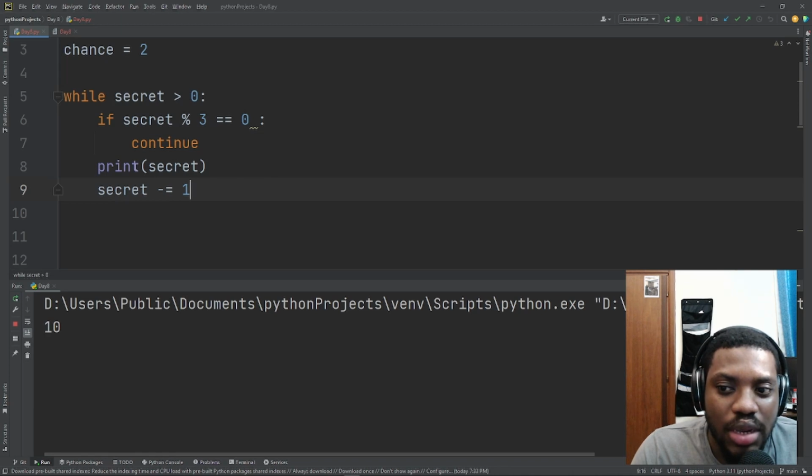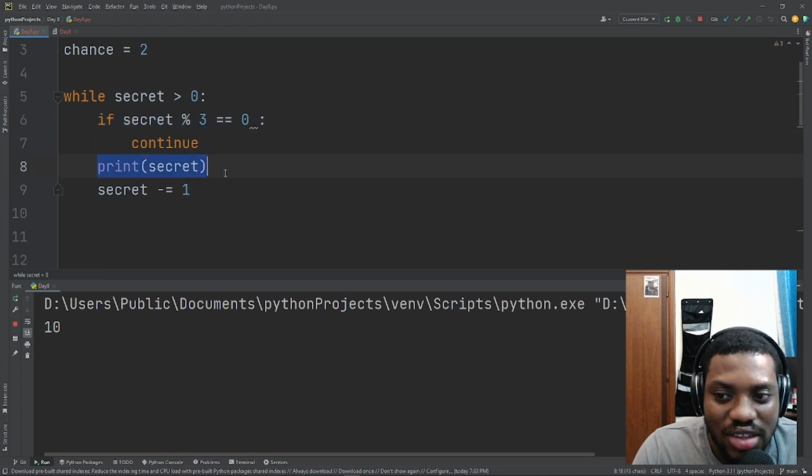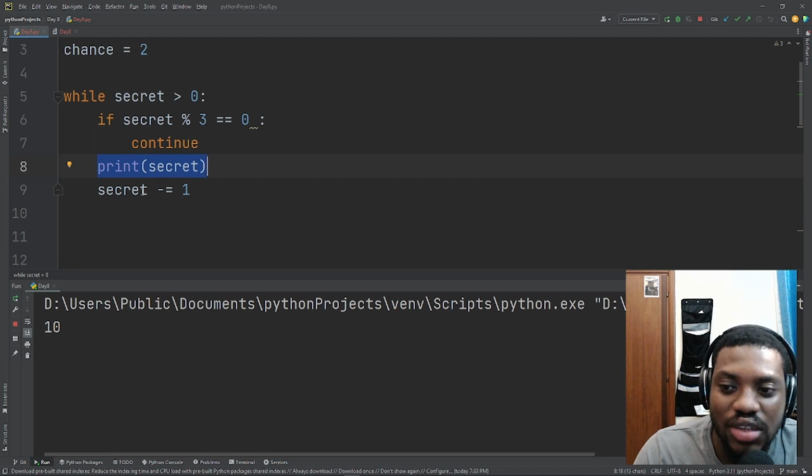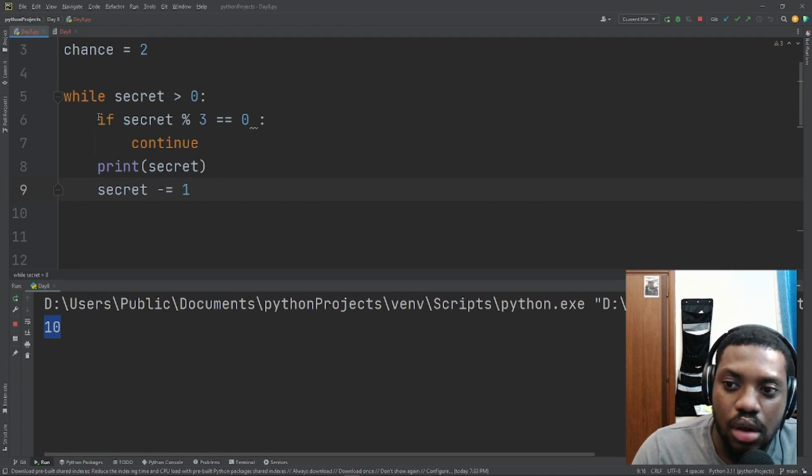So what is happening here is that this condition, first of all, was false. So the first print line here will run, right? So print secret, 10 is printed, but then when secret was reduced by 1 here and got to this line here to check, the condition will also check back here again.